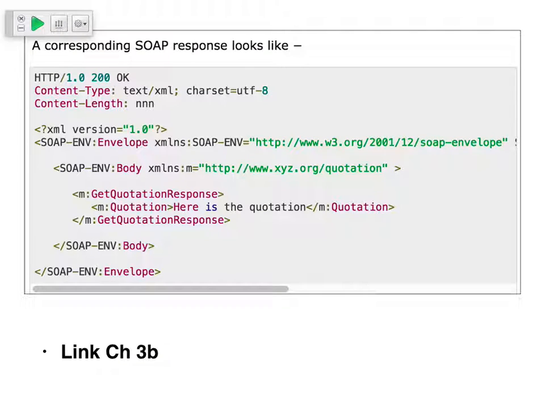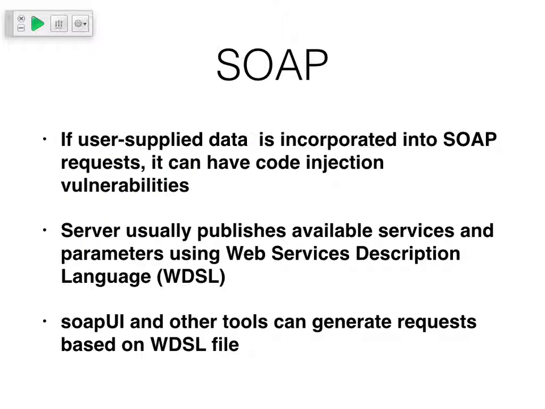So the SOAP response would look like this: 200 OK, so HTTP, and then just down there you've got XML responses. Just data structured the same way with tags, just put into chunks. So that's SOAP. If you build your SOAP request containing user-supplied data, then you ought to be filtering out things like less than and greater than, or you'll be sorry, as they can inject XML into it.